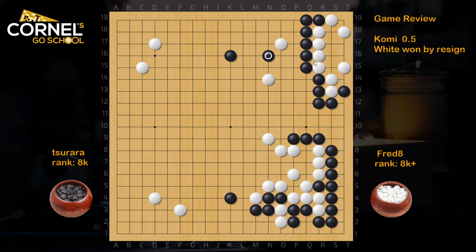Now for white it's no longer interesting to try to damage the Moyo, because an extension in the top from the Shimari is nice, and it prepares the slide, so black might block, and then an extension on the left side, either like this or middle side extension. And this way white got the Shimari with two extensions in the top and the left side. That's an ideal shape. Besides, white gets to control the entire left side.